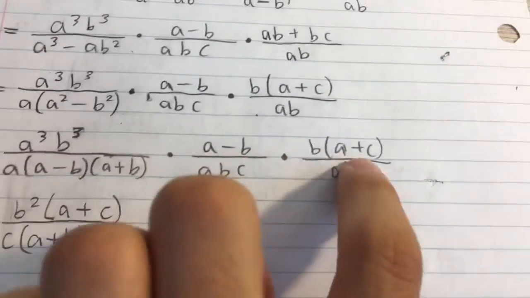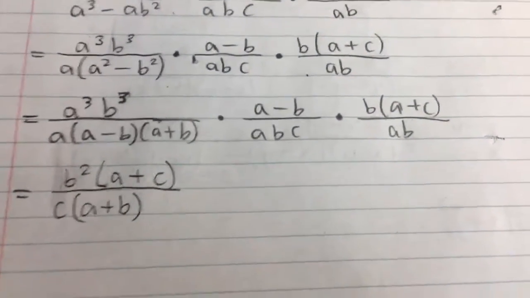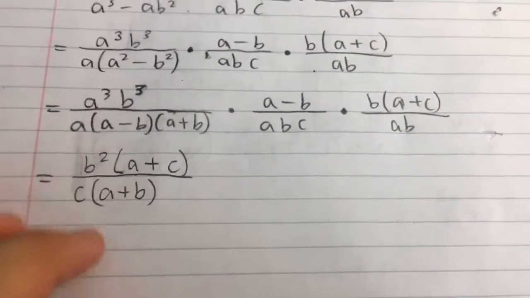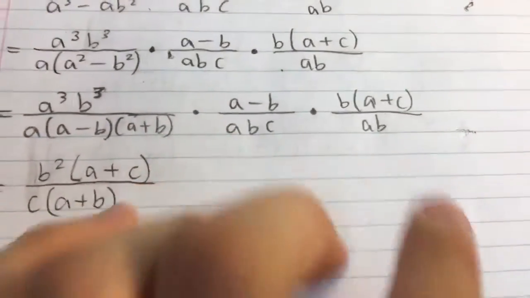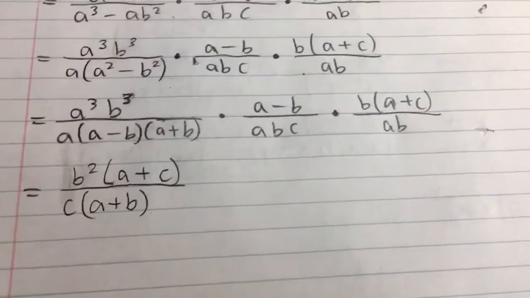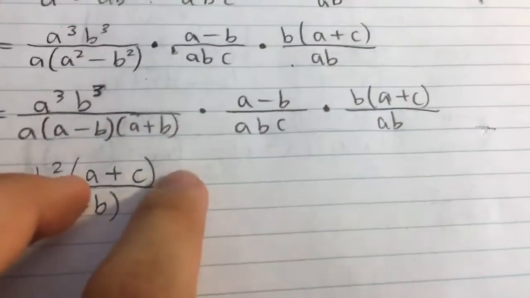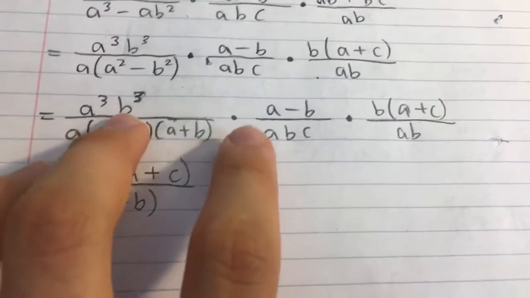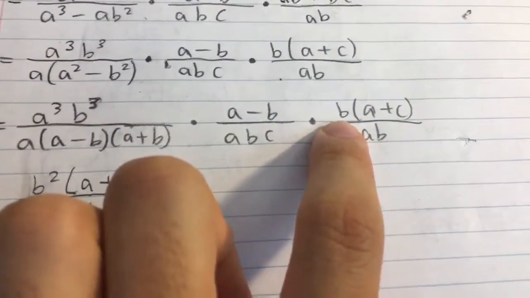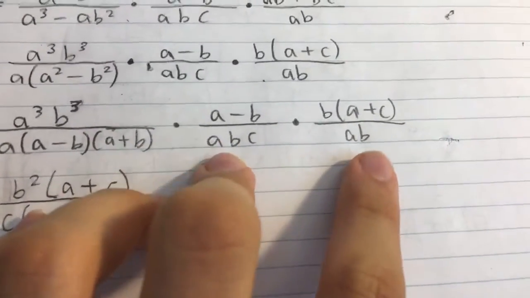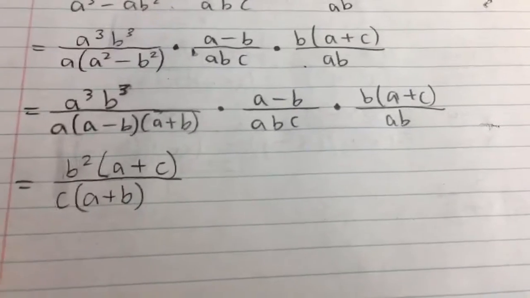Basically everything in the numerator is being multiplied, everything in the denominator is being multiplied, and I can see what I can cancel out. So I have an a cubed here. Notice that I have an a, another a, and another a in the denominator. 3 a's, that's a cubed. And so this a cubed will cancel out along with the 3 a's. Notice I have b cubed, well actually b to the fourth because there's another b over here. And I have 2 b's in the denominator, and so 2 of them will cancel out, leaving b squared in the numerator.